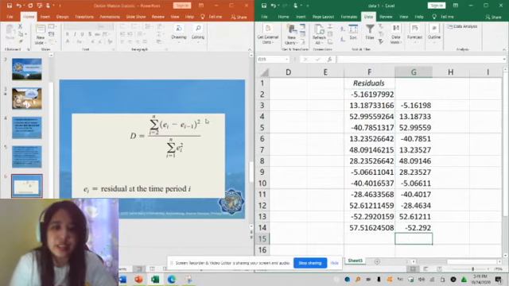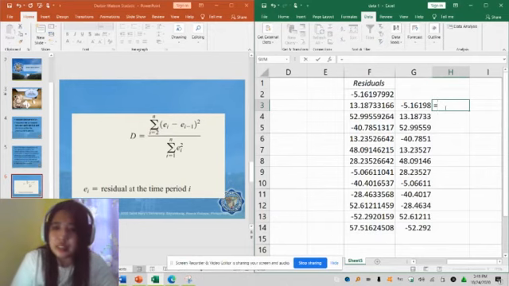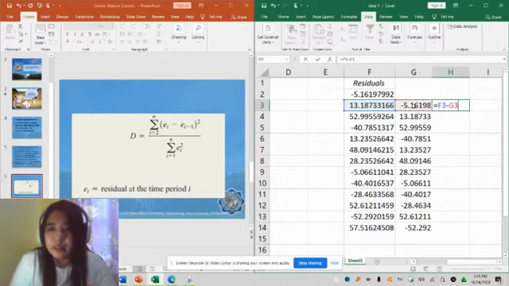Anyway, it is stated here that we are going to start at i is equal to 2, because this is the value for e sub 1. Okay, so let's deduct this. We will just get the difference, F3 less this value, and then get the square.